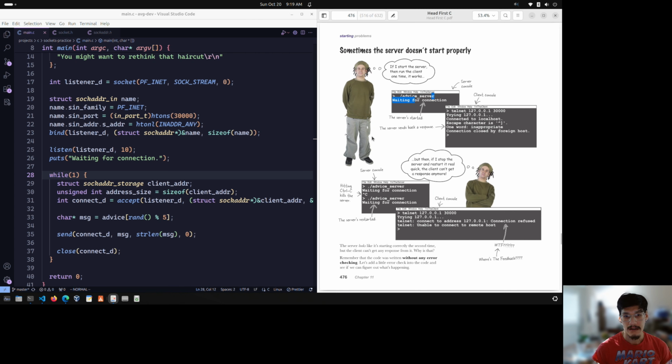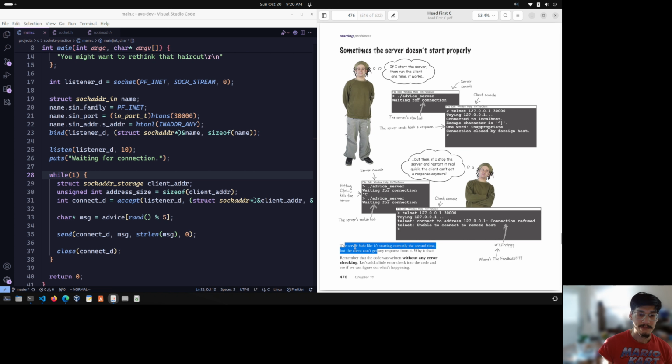But once you get back a response from the client, we kill the server with Control C, and then when we start it up again right away, the client says it can't connect because it's unable to connect to the remote host. The server looks like it's starting correctly the second time, but the client can't get any response from it.